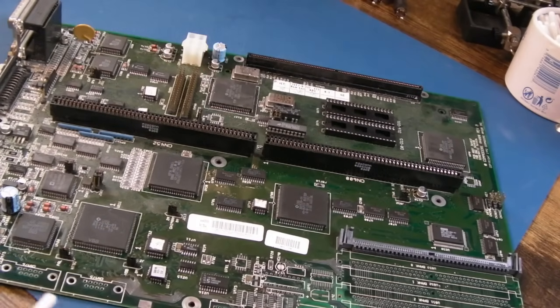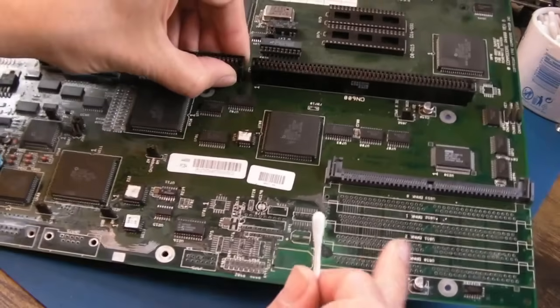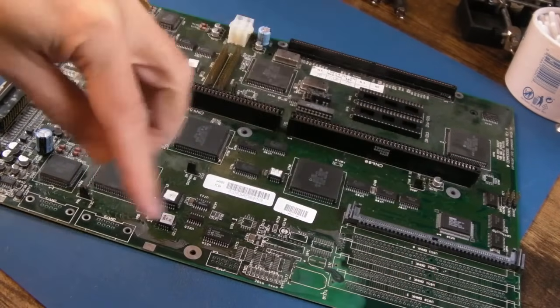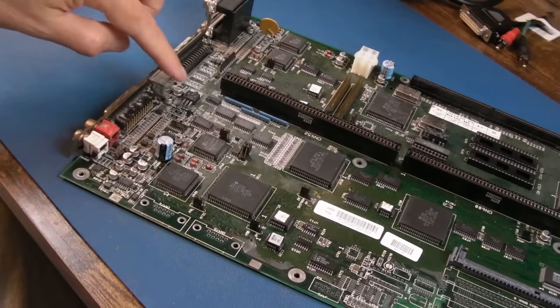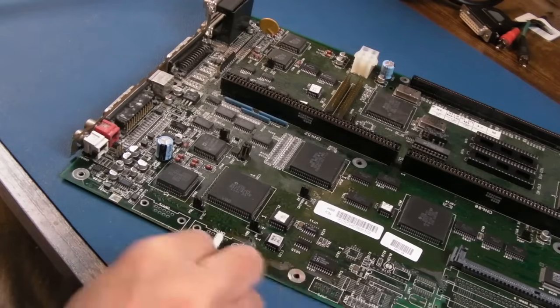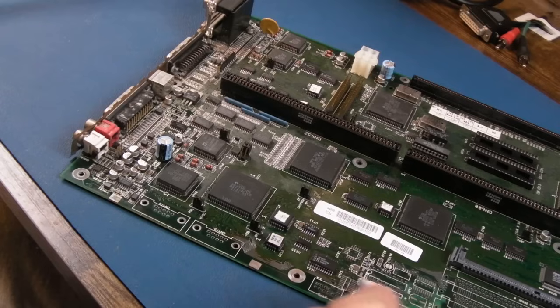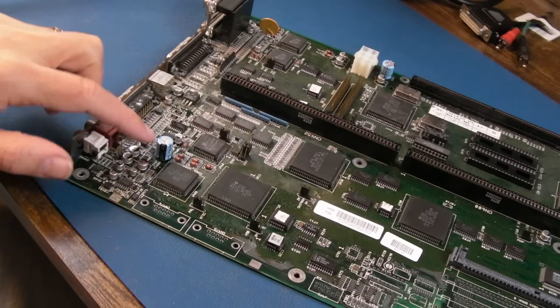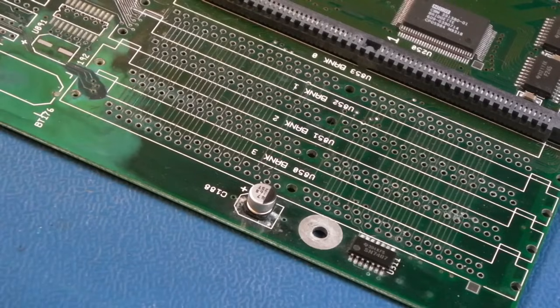When an A4000 motherboard is in a case you can't really get access to lots of things — it's really hard to get access to the CPU slot if you want to logic probe or scope anything. So this has been sat in an ESD bag, it's got hairs and dust on it. I'm now going to clean the areas I've already worked on, and once I've tested the connectivity around here I'll get the SIM sockets back on. I think the next thing is to clean this up and remove all the capacitors — every single one of these.